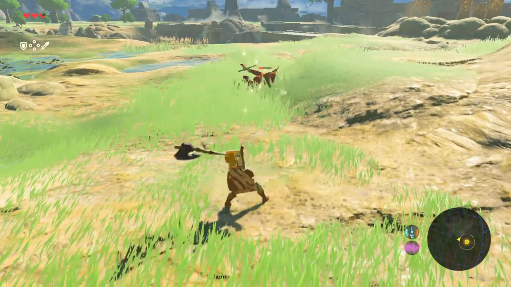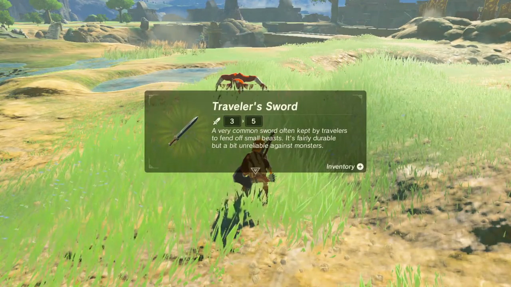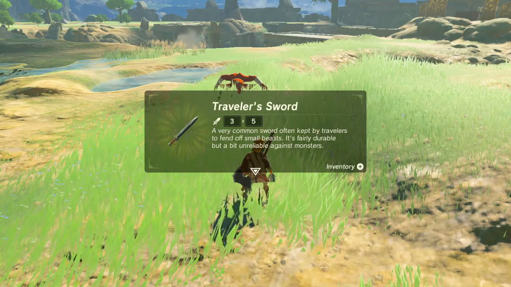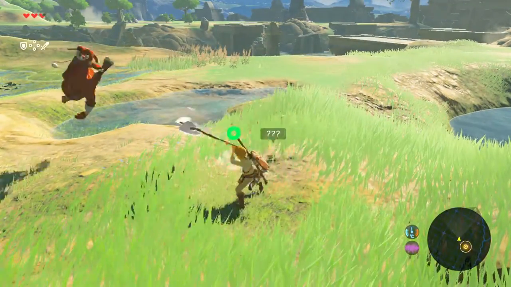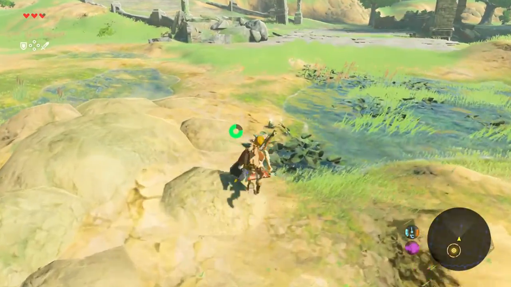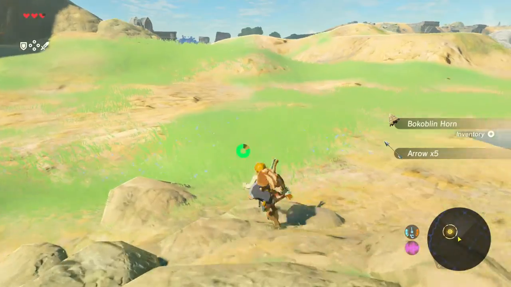Yeah, so I guess we'll just get on. Oh yes, on with that. Traveler's sword, a very common sword often kept by travelers to fend off small beasts. It's fairly durable but a bit unreliable against monsters. Oh, what's that? Oh no, I missed the cricket. Okay, more arrows and Bokoblin horns.